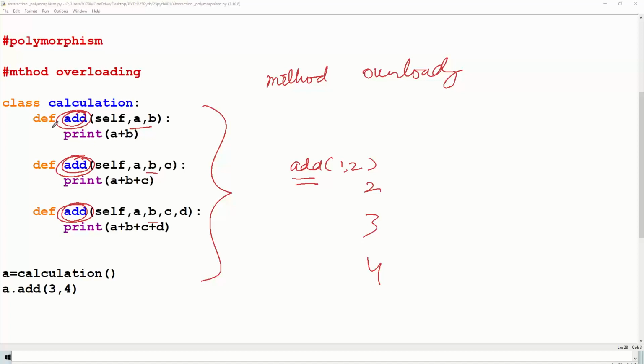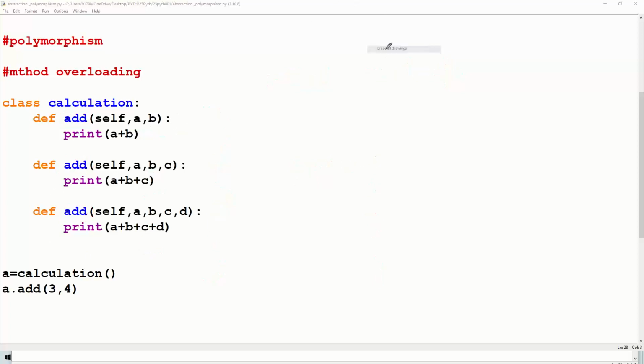Okay. That means the capacity of one function is to do only one task, no, but we overload the add function. We have 3 tasks for the single function. And in other programming languages, in Java, in C Sharp, in C++, that is valid. We can use method overloading, that will work. But in Python programming, method overloading is not valid. We cannot use same name function in a same class. And because of that, method overloading concept is not valid in Python programming.